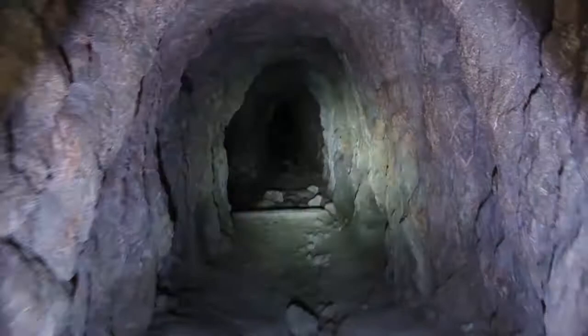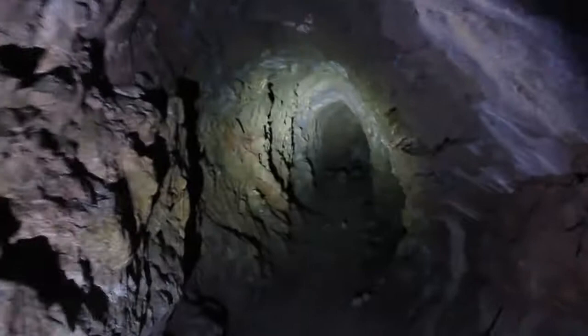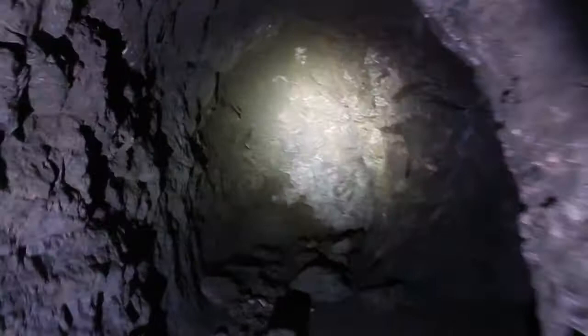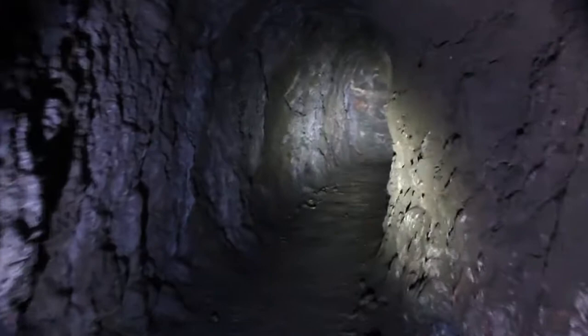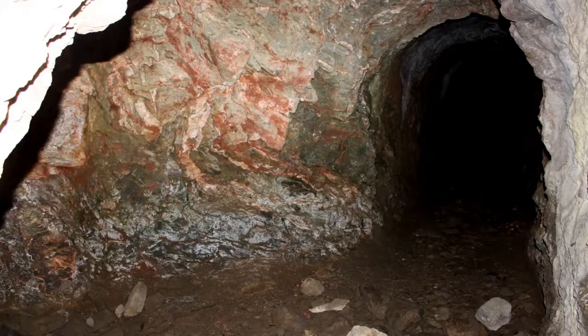The Surprise Mine — this is the longest mine in Pine Canyon, measuring at a total distance of 475 feet. There's a fork or split in the mine, so let's check out the left side first. This is a fairly dry mine with a few areas where water has collected, but not much. The mine curves to the right, then continues another 38 feet until reaching the end of this section. And this little guy was watching me record. Let's go back to the split and continue walking straight.